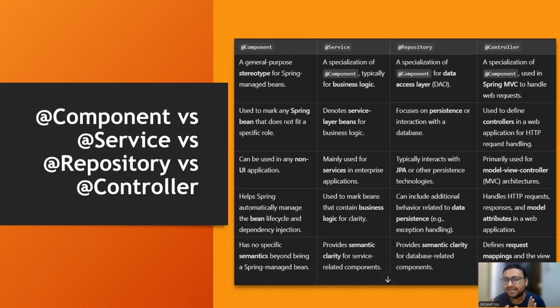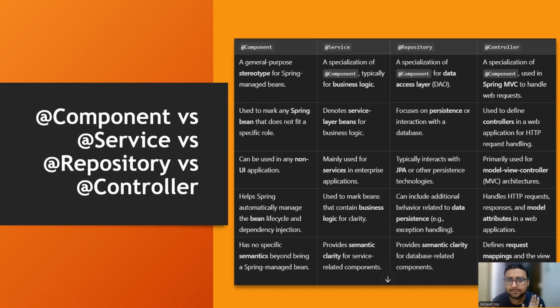Okay, so there is a specific DAO-based access exception that can come, or, let's suppose, a unique constraint violation kind of exception, like a DAO repository access exception. In that scenario, it will not be able to handle it if the class is not under a repository. So each and every annotation has its importance. You can't say it can be replaced easily.